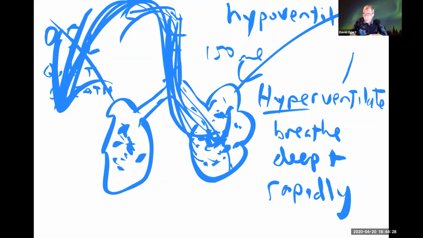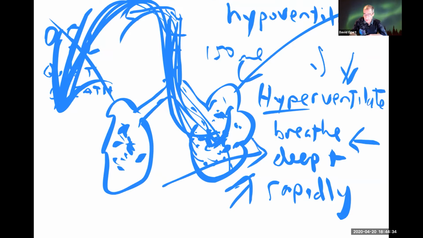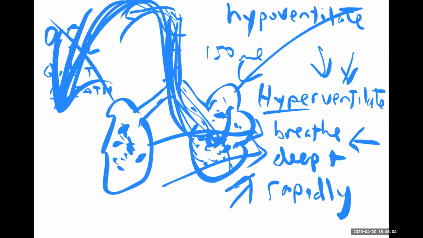So hyperventilating. How is hyperventilating going to affect your ability to hold your breath? If I do like 20 breaths and then I try to hold my breath, how's that going to affect my ability to hold my breath? Lessen it? Why? I'm guessing there's more CO2 in your lungs and less oxygen.